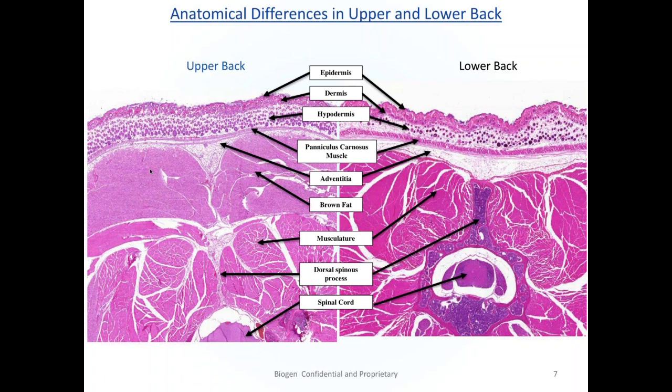But on the upper back, there's this whole tissue region here, which is brown fat, which is completely absent in the lower back. So it was a little confusing when we were first trying to interpret our ultrasound images to understand which layers we were looking at. The next layer we call the adventitia, so this is a fatty, loose connective tissue layer. Mice have this specialized muscle just below the skin layers, so that's one of the features that we always look for. There's then a hypodermal layer, and then the dermis and epidermis.